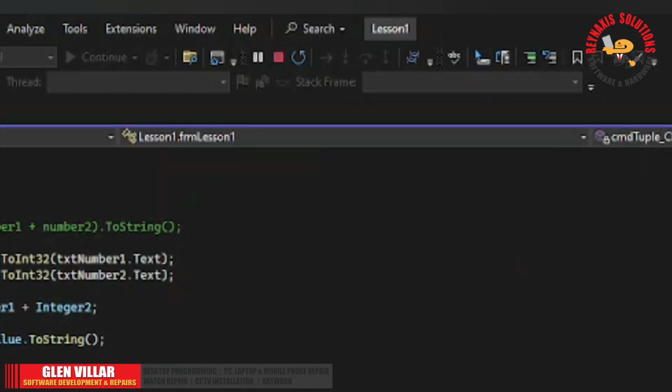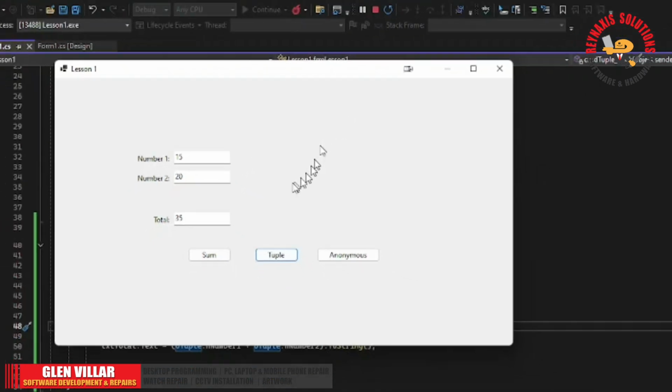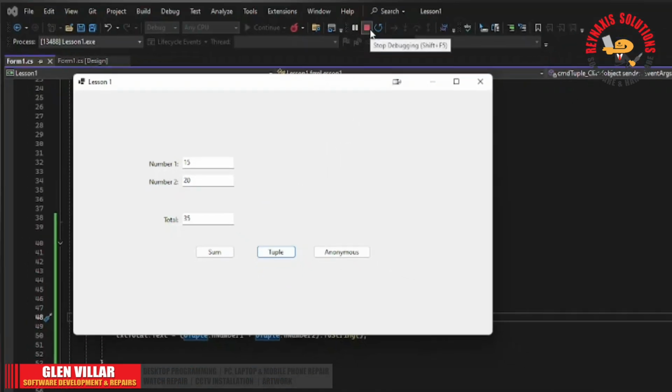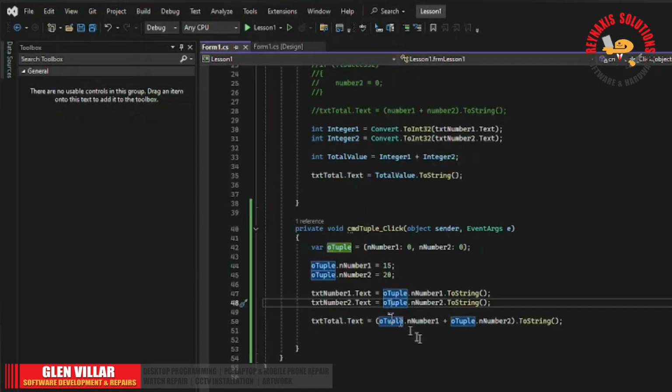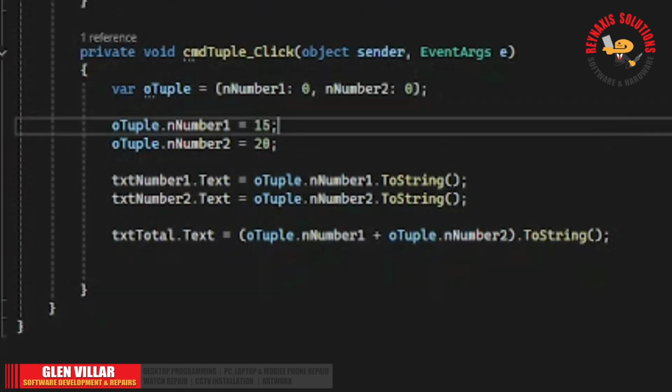Let's run it again. Click the tuple button and there you go. 15 plus 20 is equal to 35. So let's recap again. A tuple is a variable, an implicitly typed local variable, that has properties that can be changed, or that are mutable, during runtime.